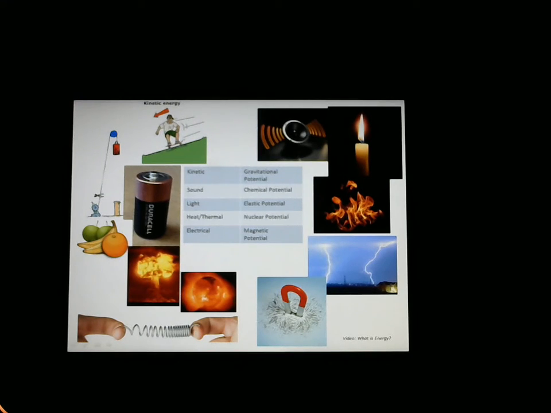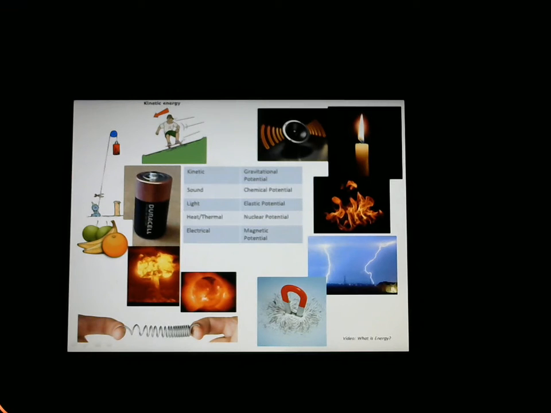Chemical potential energy, the food you eat, the batteries you use. Elastic potential energy, might not use that too often, but perhaps, a bit of elastic in your shorts. Okay, hold them up. What else do we have that's elastic on the day-to-day? Those automatic closing doors. Okay, so doors that pull shut by using a sort of spring load on it. We have a couple of those in the school, especially the library ones. They've got a tension, a spring in it. It might be a vacuum, but it's still the same idea of elastic potential energy.